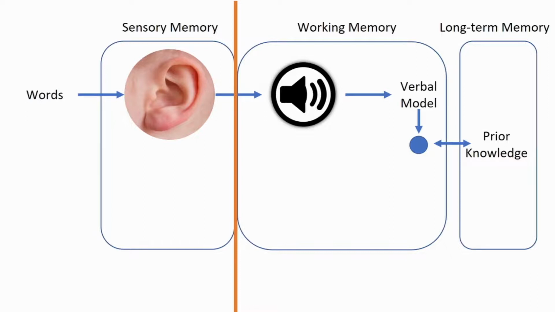And the problem is we can read much faster than most people speak. The average human reads at about 200 words per minute, and we only speak at about 100 words per minute. So which do you think gets the priority? It's the written words. So that's why when you have very text-laden slides, your audience is actually going to be reading them and not really paying attention to you.